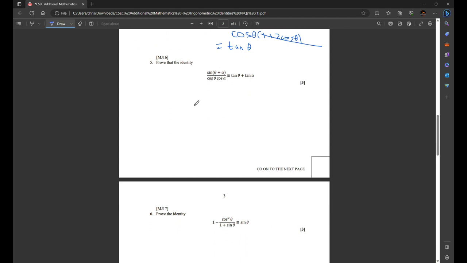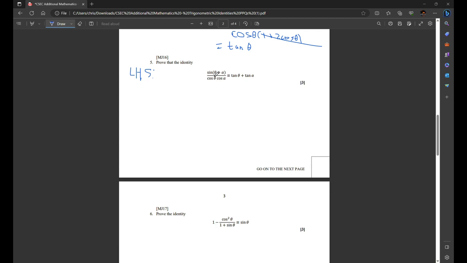Number 5 again requires some compound angle formula, and we have a tan theta plus tan A on the other side. So it's looking like we're going to have to be using that tan identity again. But yeah, left hand side, because of the same reason, more information. And that's a thing I noticed with CSEC Add Math, is that a lot of the time the left hand side is usually the better side to use, but that doesn't mean that you always have to use it. You can use the right hand side too if you feel more comfortable doing that. Again, it's trig identities, you just do what you're comfortable with.